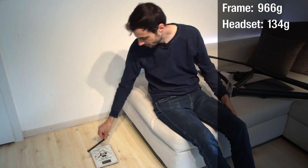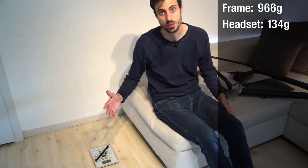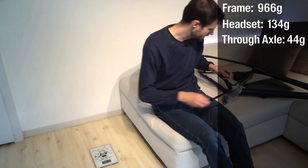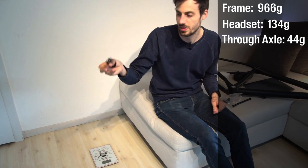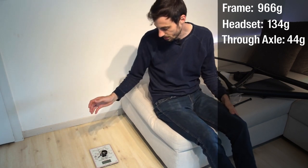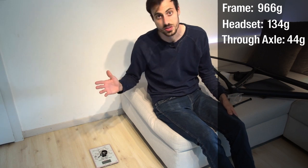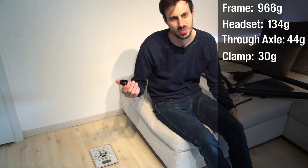And now let's look at the rear through axle. The rear through axle weighs 44 grams. And then we still have the seat post clamp. It's quite a heavy aluminium one. The seat post clamp weighs just 30 grams, but I guess with a new one we can go below 10 grams.